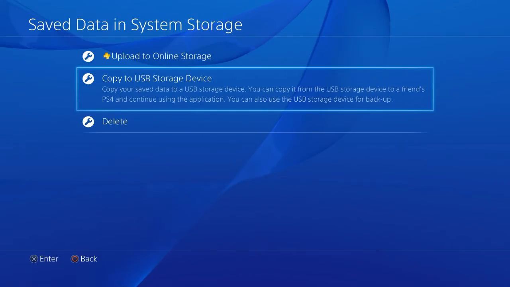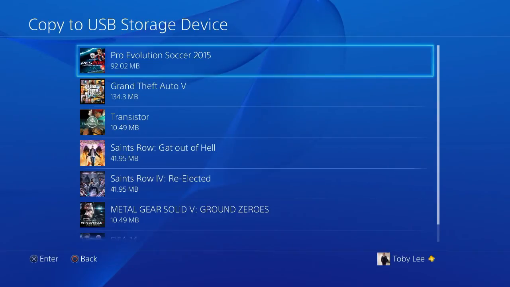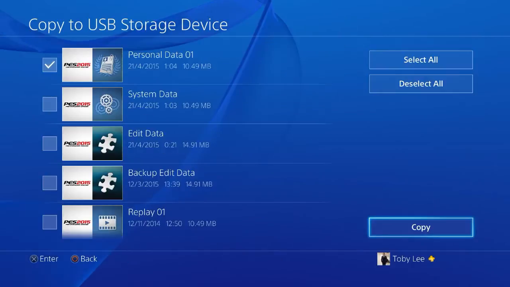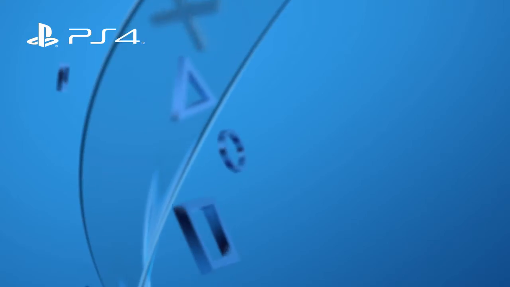From there, copy to USB storage device. Then select PES 2015. And finally, find personal data 1 and copy it onto the USB stick there at the bottom. That's copied on, and that ends the first part of the video.